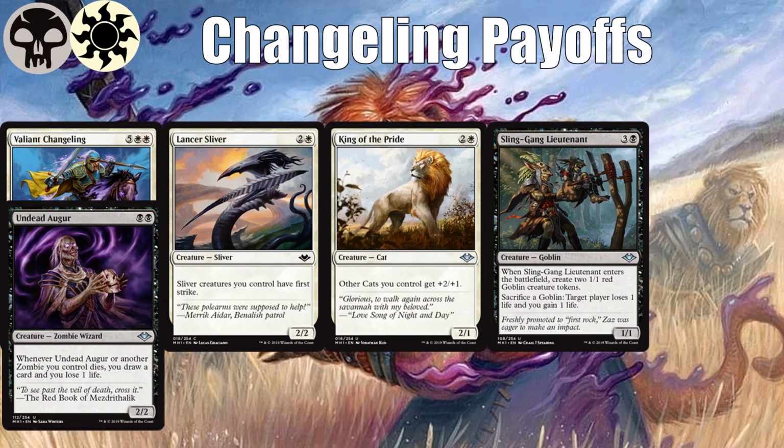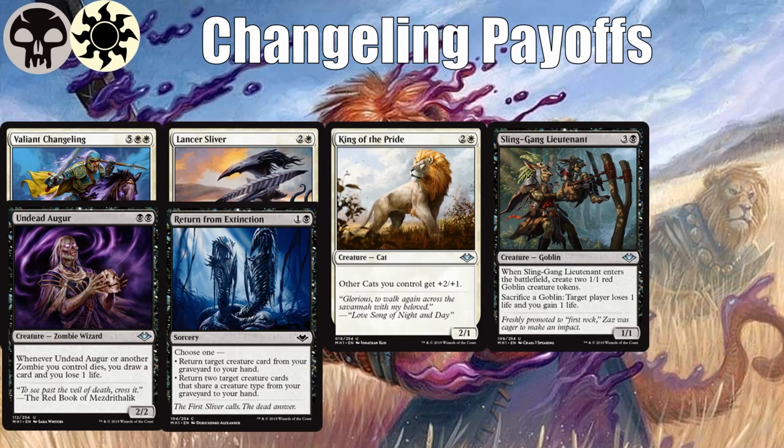Undead Augur has a sort of zombie lord ability, an ability that makes it so all your zombies do something. There aren't that many zombies in the set, but guess what? There are lots of Changelings, and it works with them. Then there's Return from Extinction. This will work okay in your Goblin decks because you have enough Goblins and Changelings, but it's probably better in this deck, since this deck will have the easiest time having 2 creatures in the graveyard with a shared creature type. And you really don't want to be playing Return from Extinction most of the time unless you're getting 2 cards back, in which case it'll be pretty good, and this deck will be pretty good at doing that.